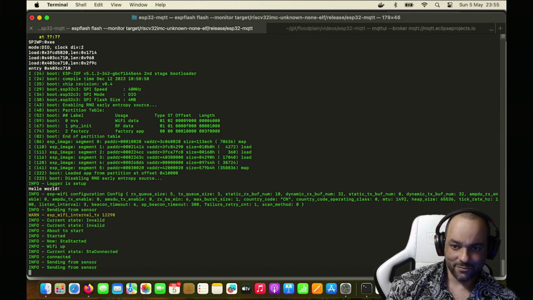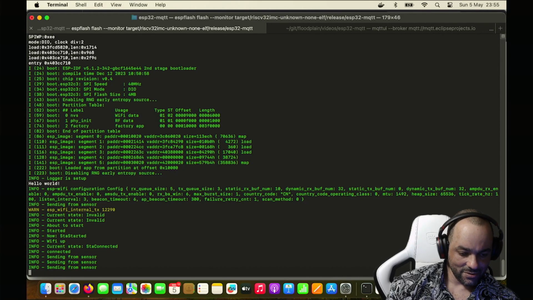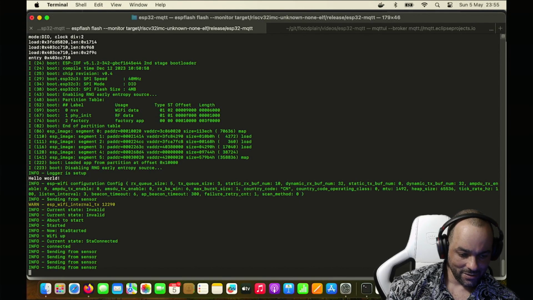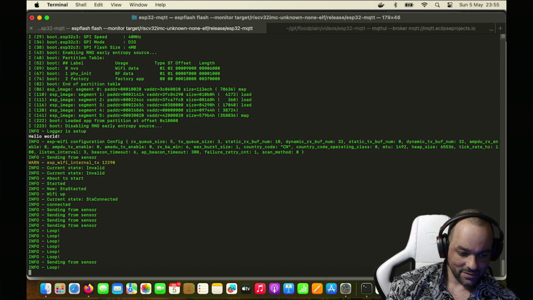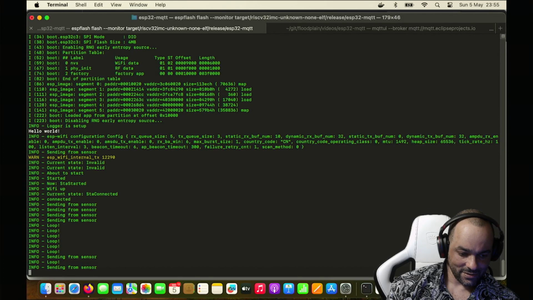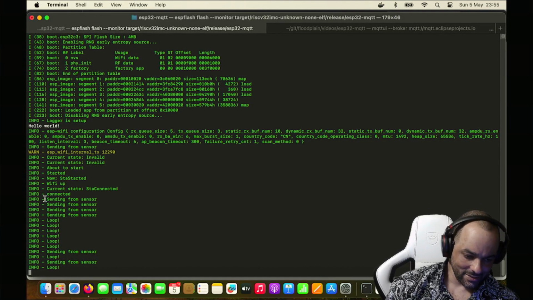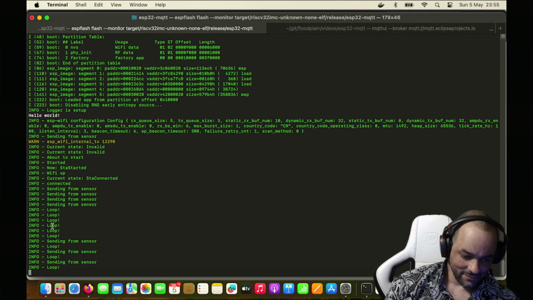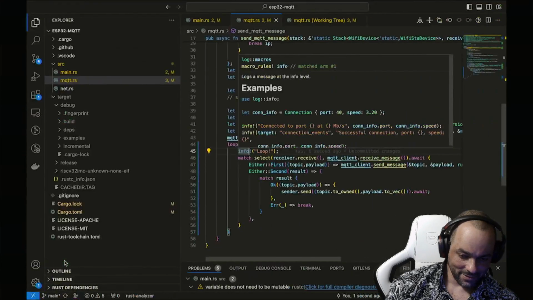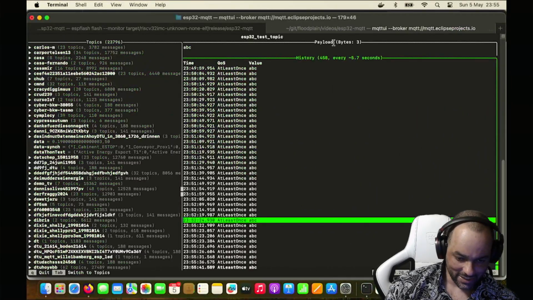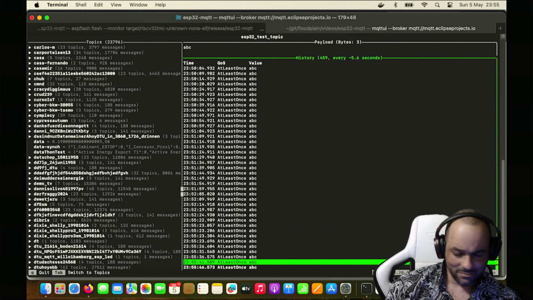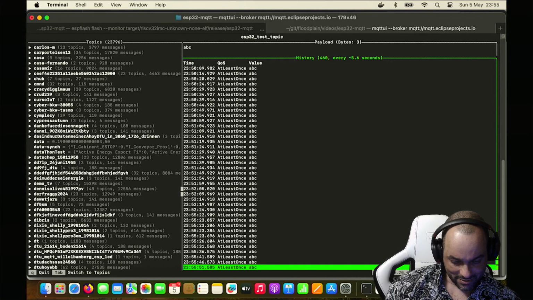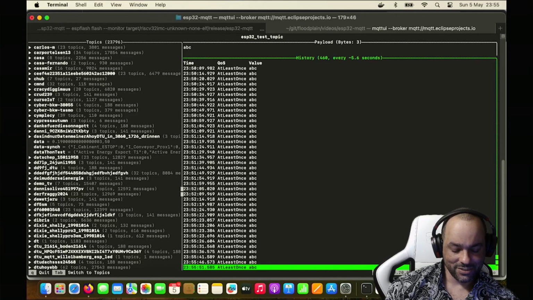So it seems to be sending from the sensor, but it doesn't seem to arrive on the other side. So I probably think after 5 it will block because the... Oh, that's interesting. Now it works. Did you see that? Well, here it is. Like it sent a few times and somehow it didn't work. And now it seems to be caught up. So now there should be data here again. That's weird. I'm gonna blame the MQTT broker for that, because we didn't really change anything beside of the log messages.